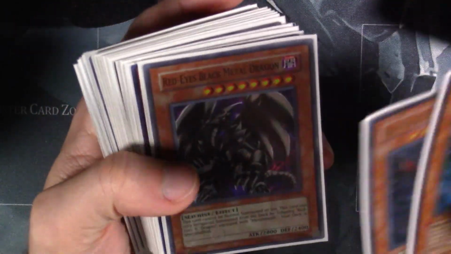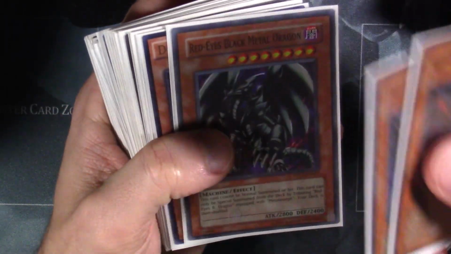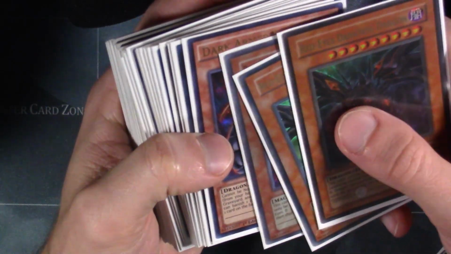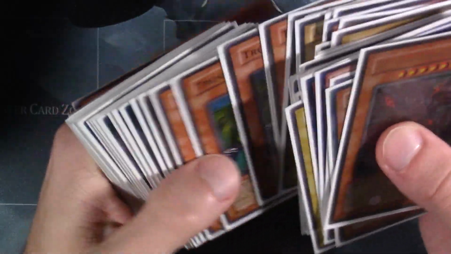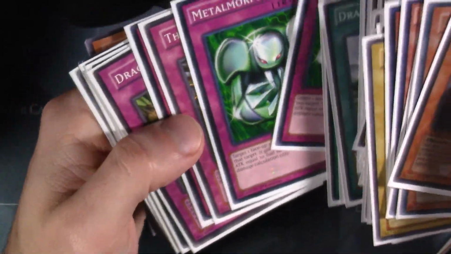I really don't like this artwork, to be honest. I like the other artwork. But I don't want to buy a common for like $8 or $10. I want to buy the other one, but I also don't want to spend like $300. So yeah, I'm working on this deck, still trying to figure out what it needs. We got some Metal Morph, you know. Yeah, just trying to figure out what's going on.